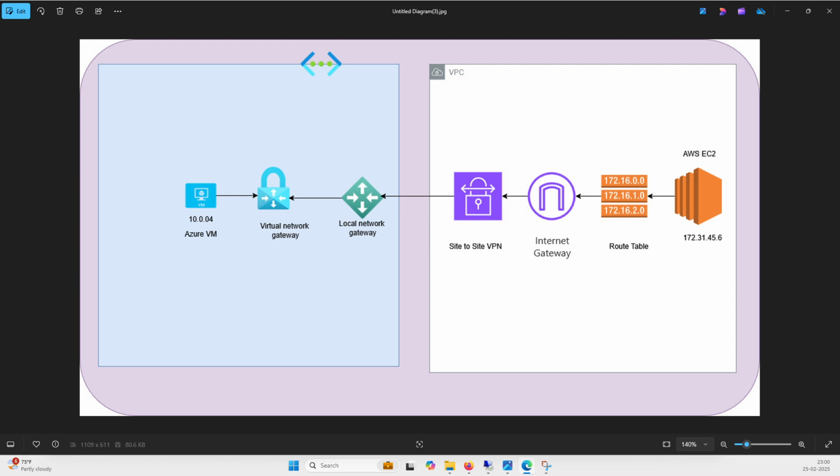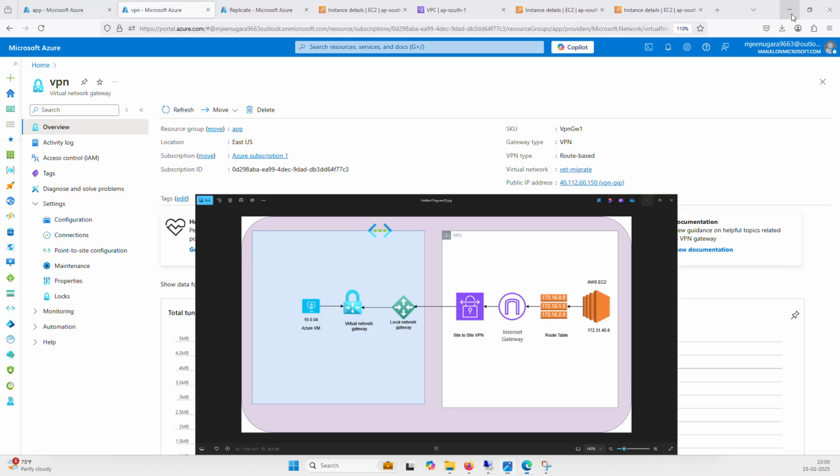Today we'll be looking at how to create a site-to-site VPN connectivity from Azure to AWS. I'm going to keep the architecture diagram very simple. There's a VM in Azure and there's a VM in EC2, which is on AWS. Now this EC2 should communicate with Azure via site-to-site connectivity. To do so, we need a virtual gateway on Azure and a local gateway configured with the details of the AWS gateway. Basically, I have an EC2 with an internet gateway that will be connected to Azure. Let's see this on the portal.